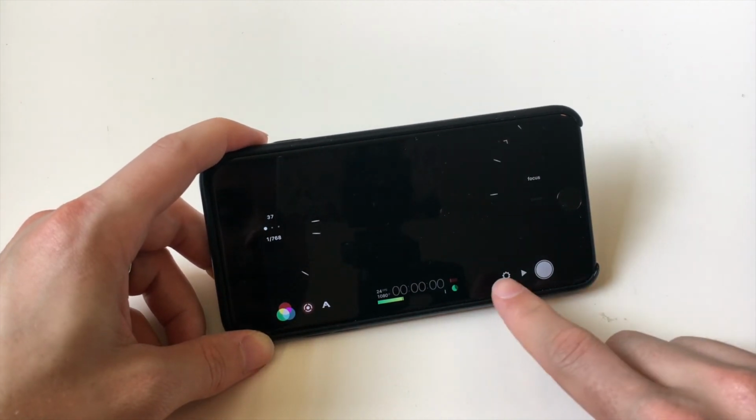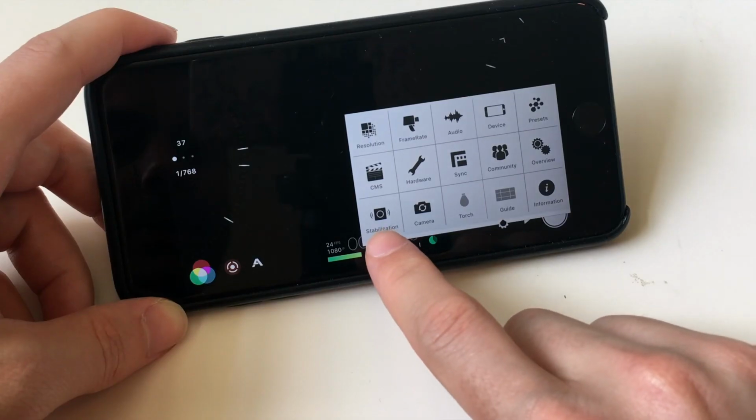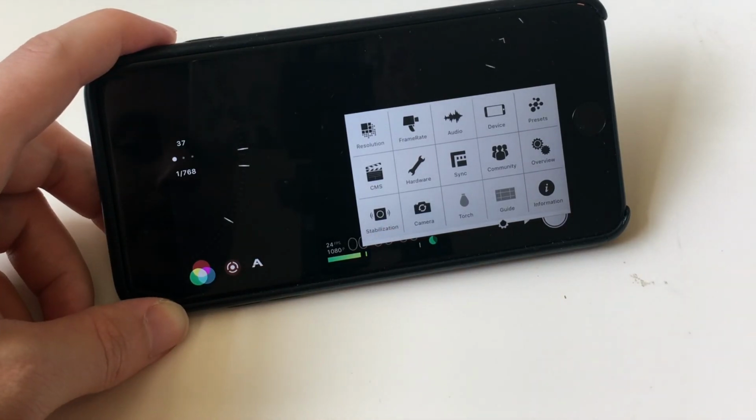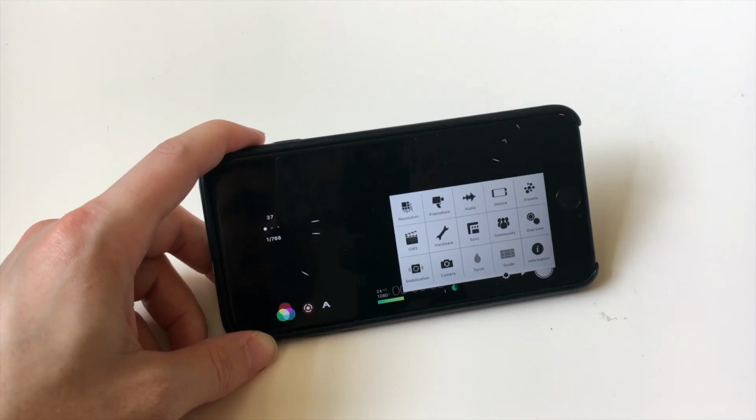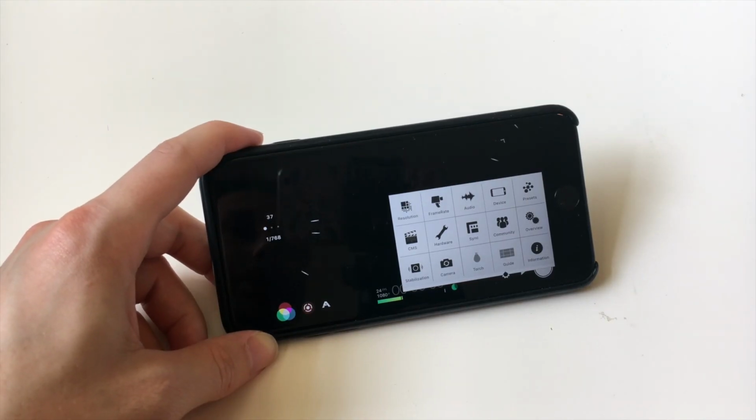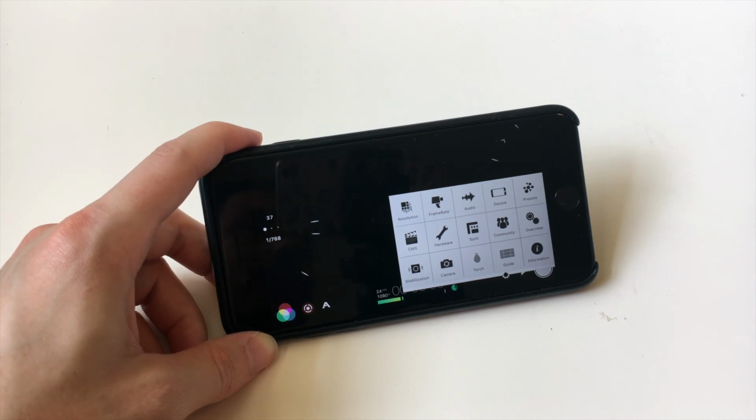And what you're going to get within Filmic Pro, down in the bottom left-hand corner of the options menu, is digital image stabilization. What that's going to do is let the software do the work versus the hardware. No matter what you're recording, there's no way to turn off optical image stabilization on the phone. So you're almost getting two layers of image stabilization, which in some cases does work, but admittedly I've run into some scenarios where they fight with each other.